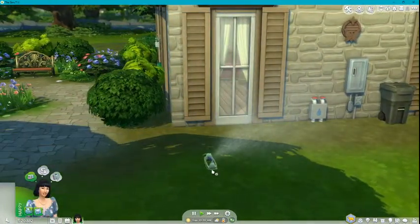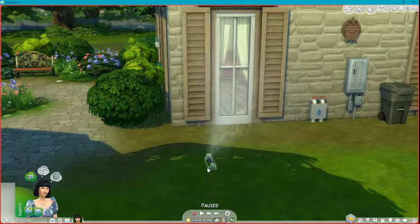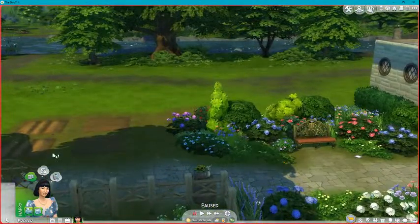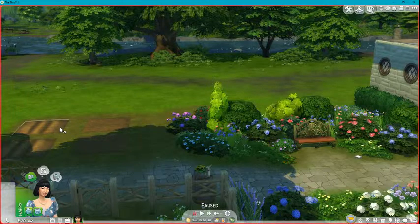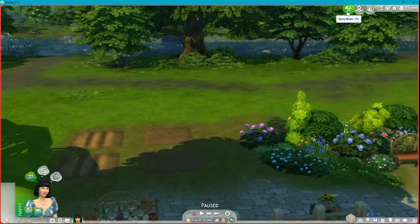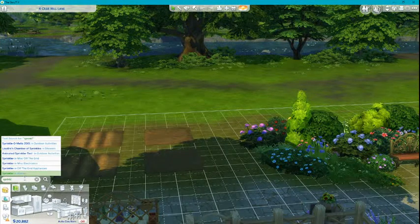But the reason I didn't go with this one, which I still plan to finish, is that I wanted to add the ability for kids to play in the sprinkler. The one thing I was struggling with was that a lot of people don't just have single plots. Especially with my other gardening set, I have really long rows of gardening plots, and it's hard to determine what size it should be, and also visually for it to match up. So EA actually gave you all a sprinkler.